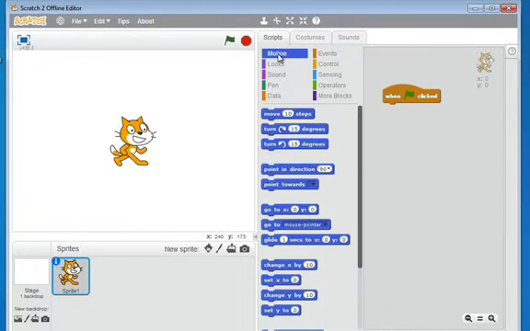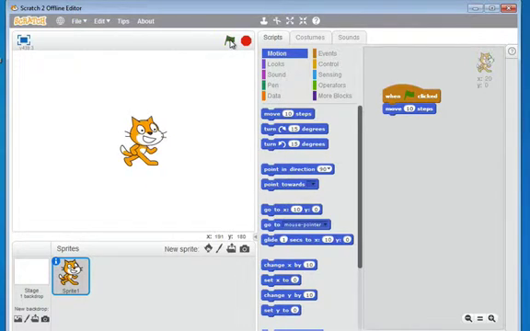So let's make the cat move 10 steps when we click the green flag. Now when we click the green flag, watch what happens. He moved. Let's click it again, and he moves again. And again, and again, and again. Your next step is to use these blocks to make the cat move.